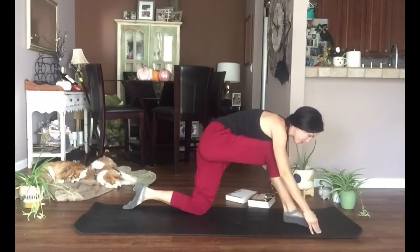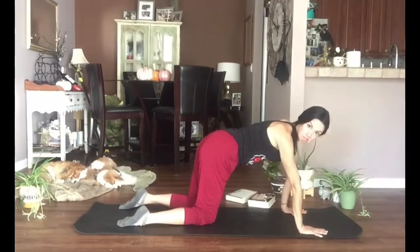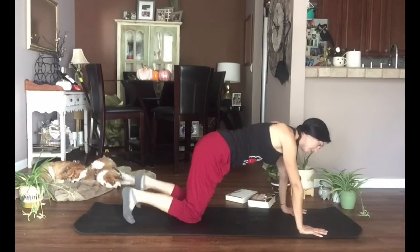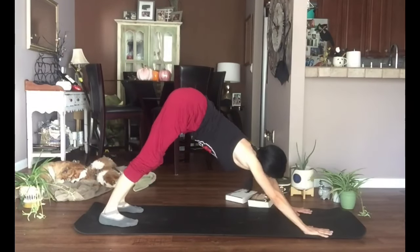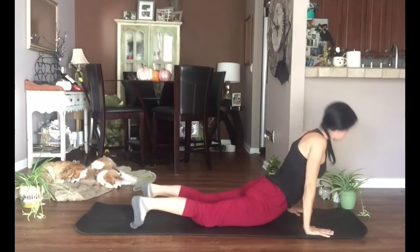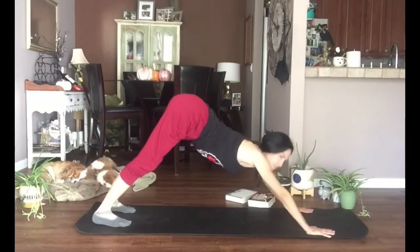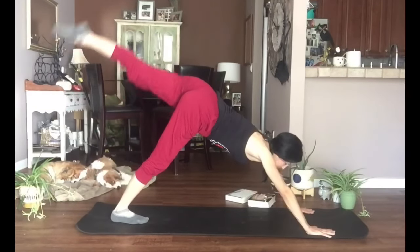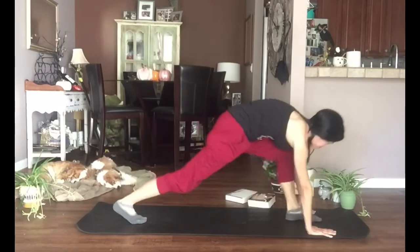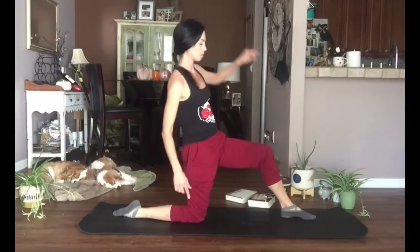Come back, bring the foot to the center, hands to either side of that foot, and step it back to tabletop. Feel free to throw in a push-up, add on as you'd like — take it to a downward dog, a plank, through a whole chaturanga sequence if you feel like it. You don't have to do any of that.